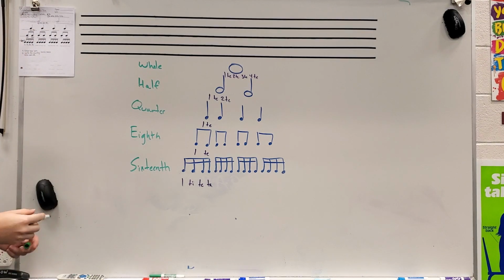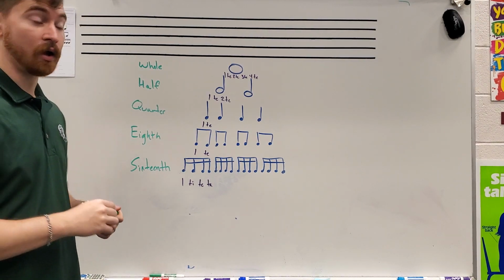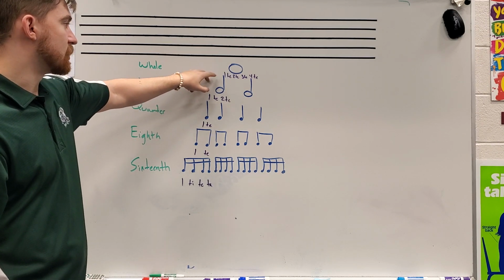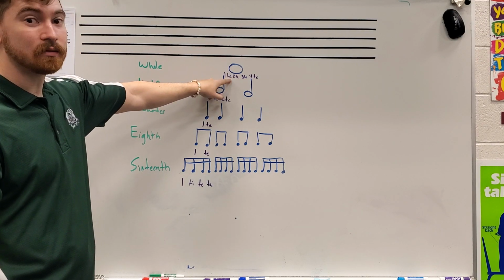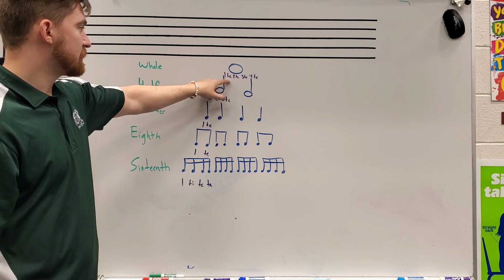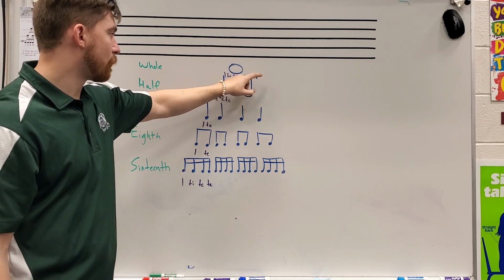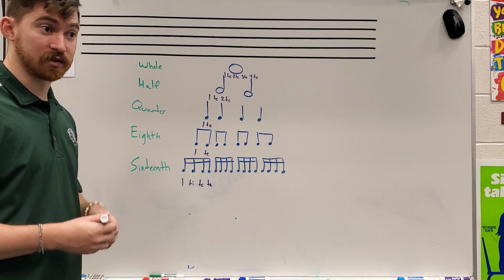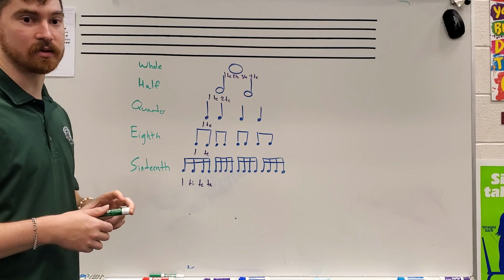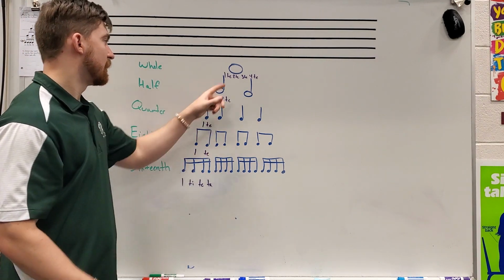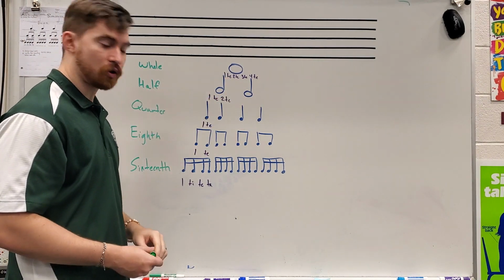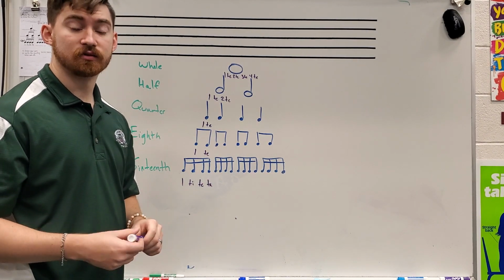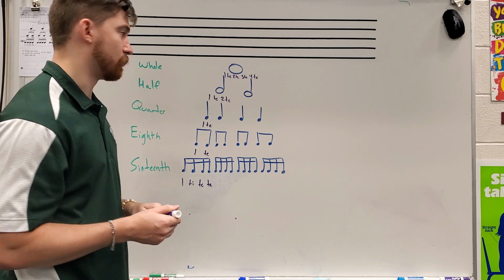Now, the next thing we need to do is write in the counting, which for the whole note has already been done for you. Pay close attention. You see one, and then you see this little te, that's pronounced te. 1 te, 2 te, 3 te, 4 te. The te's are acting as halfway points in between the counts, because for rhythm, we're just keeping track of time in music, and te helps keep us honest. But you'll notice that there's 4 numbers total. All of these are going to have 4 numbers or beats total that we're splitting up in different ways.